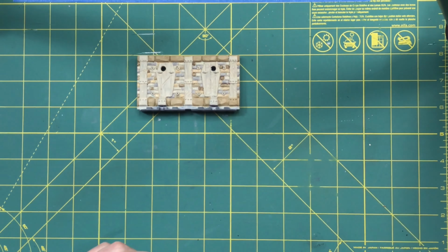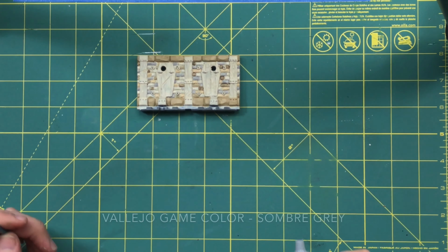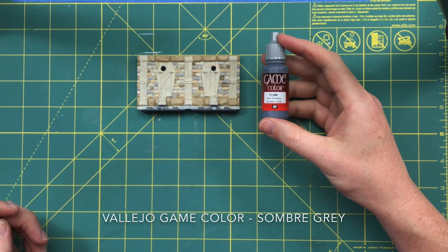Throw a little Vallejo Game Color Somber Gray in the mix. Get a few more of those stones. Make it random.